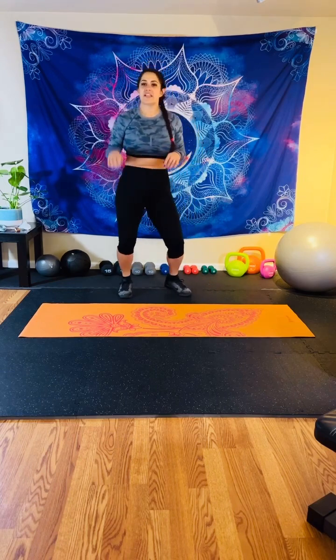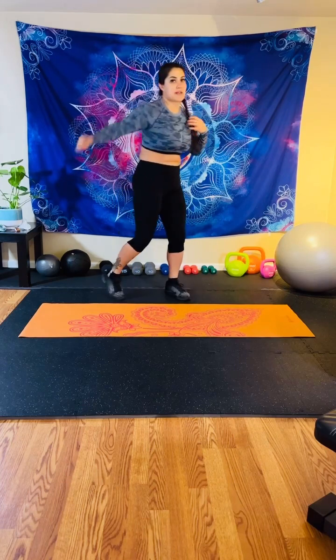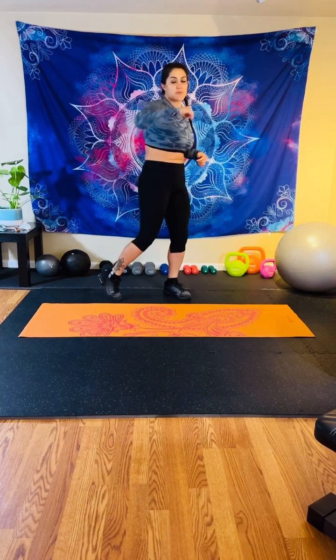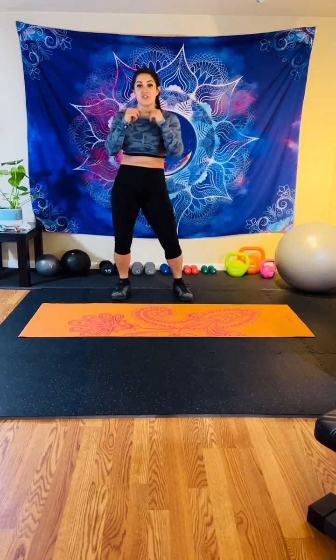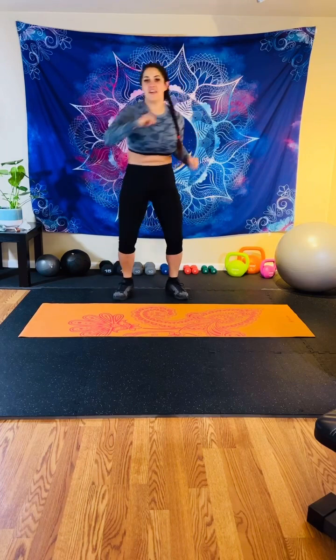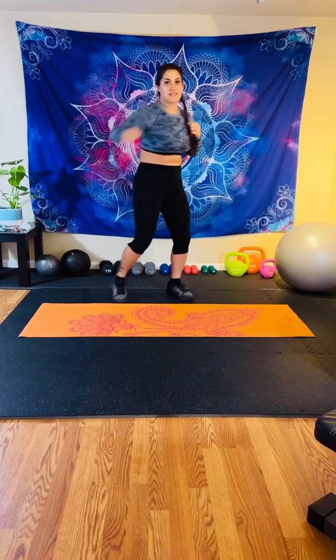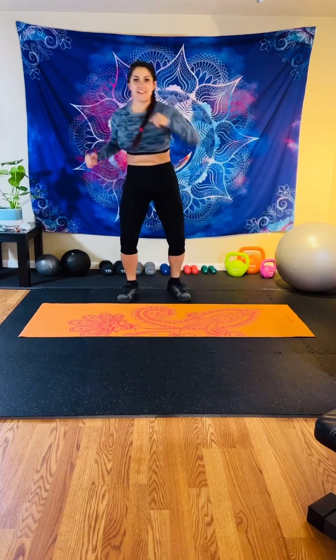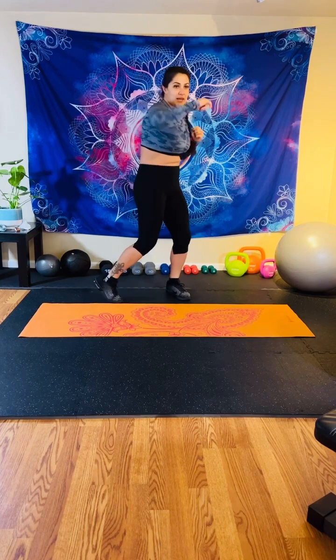Next move. In between moves, let's bounce back and forth, bob it out, shake it out. Next move we've got alternating hooks. Same thing with your feet — you're rotating each time, shifting your body, because when you're hooking you want all of your body strength to go into that movement. In three, two, and one. Hook, hook. You want a nice flex muscle — not too loose, nice and gradual and maintained. We are preventing injuries and gaining strength.